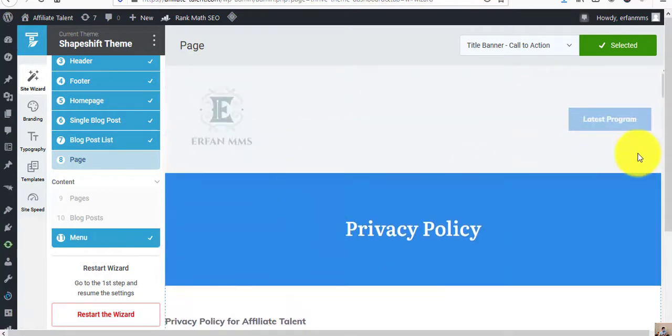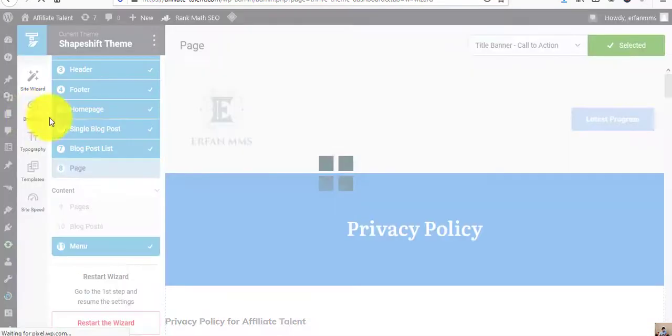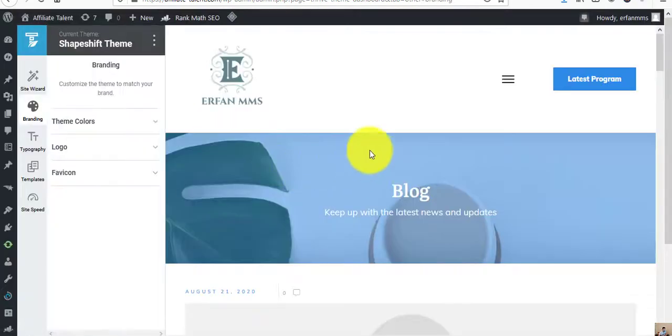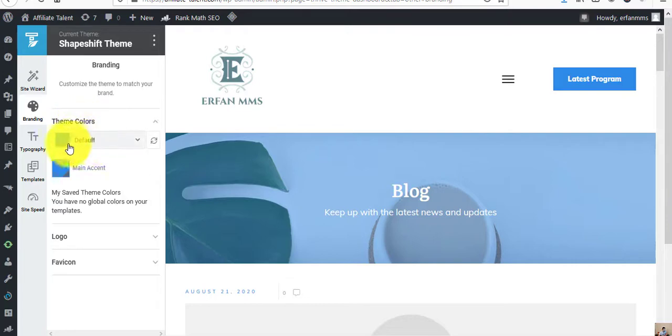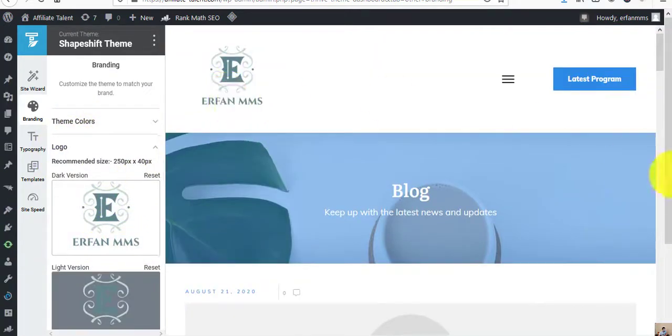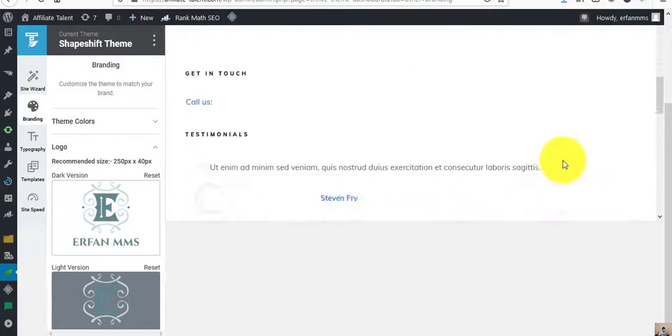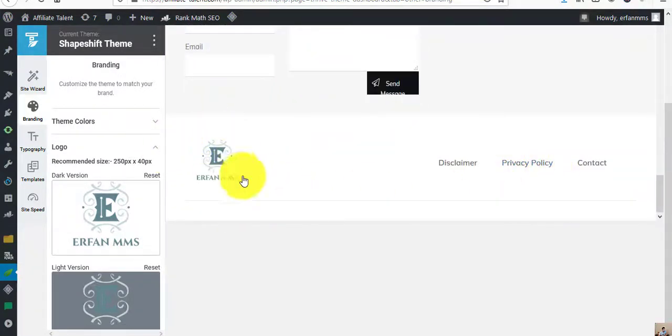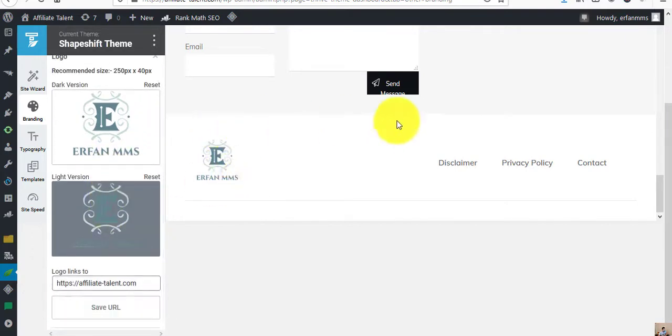But before that, I'm going to go over branding right here on the left side, because I think it's for website color. Again, as I said, you can change it. Like for theme color, I already chose blue. Logo, I already chose it. Even for the footer, if you scroll down, you will see that my brand also pops up here. But if you have a dark background for your footer, you can easily change this light version to this one, and then it pops up here.